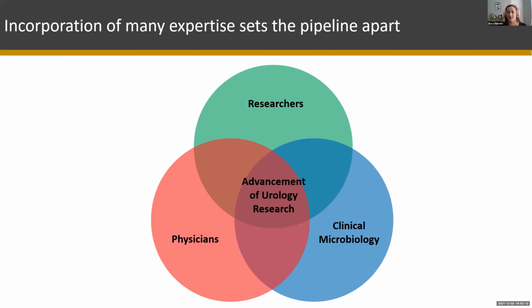What we want to keep in mind here is that researchers might want to know what genes or specific alleles of genes are found in these isolates. What's the prevalence of them? What's the prevalence of different MLSTs, sequence types? For clinical microbiology, just basic genomic surveillance of pathogens, again looking at the prevalence, maybe even the antibiotic susceptibility profiles of a variety of organisms. And additionally, for clinicians, additional information that could inform patient care down the line.